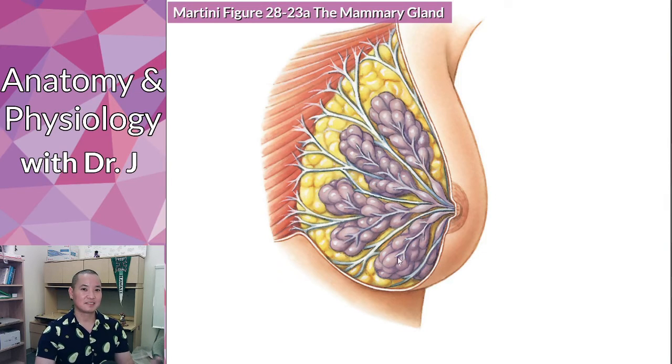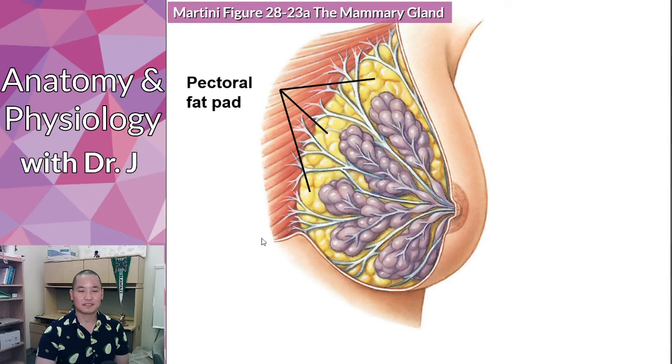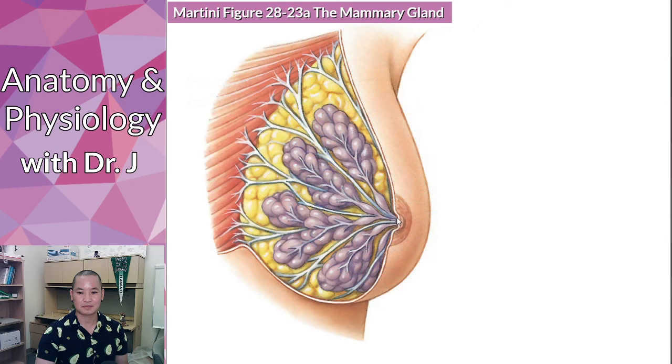Multiple things lead to the overall shape of a breast, including the presence of the pectoral fat pad. It depends on the woman. Sometimes maybe half of the mass of a mammary gland is this white adipose tissue and pectoral fat pad, or it can be as low as a third of the mass of the breast. When they say a woman has dense breasts, it is due to the composition of these lobules, the fat pad, and also these ligaments that hold it as well.